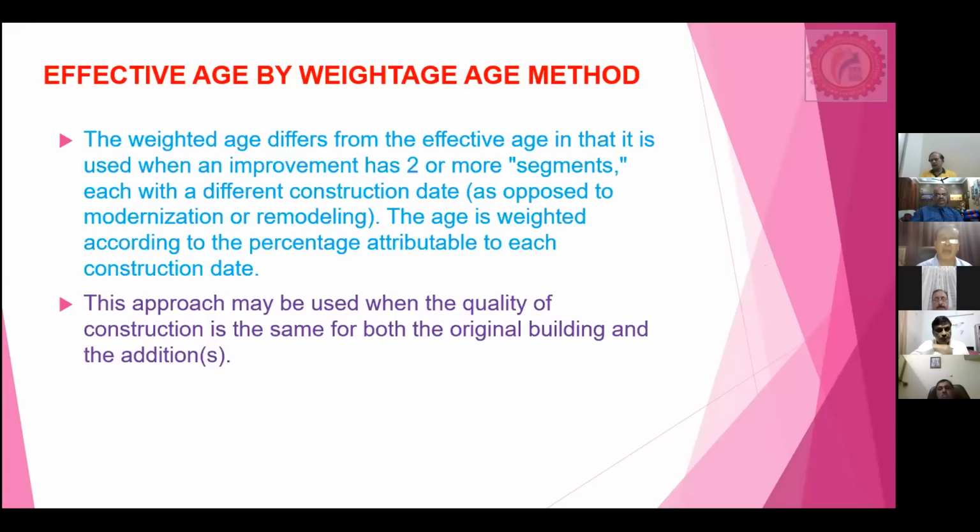See, I am talking about this method. There are 5 or 6 approaches. This approach may be used when the quality of the construction is the same. Suppose the ground floor is constructed with granite flooring in 2010, and the first floor is constructed in 2020 with granite flooring, with the same quality.